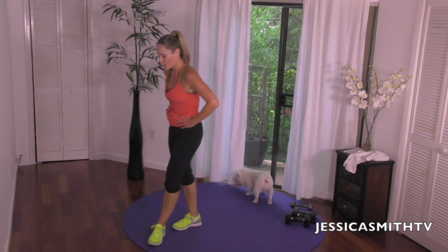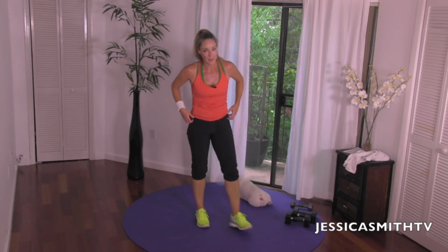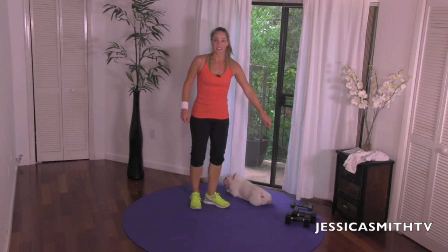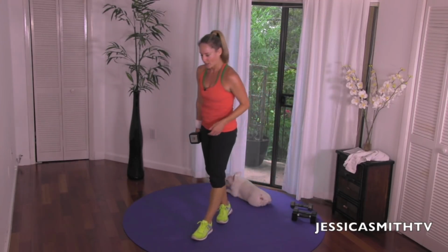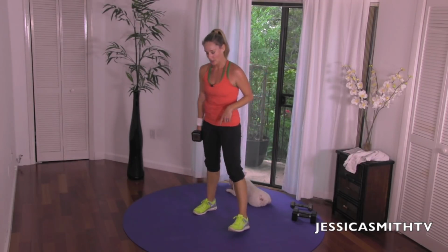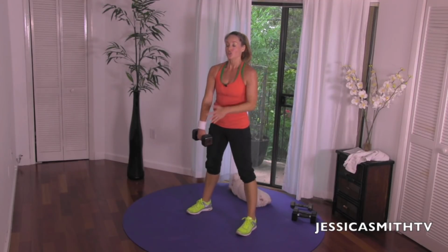All right, guys. 4th set of moves. Core centric. I want you to see if you can go back to heavy. The lights are there if you need them. 1 heavy weight. Okay. So these are more dynamic. We're gonna keep our heart rate a little higher. Learn it first. It's a squat, swing, switch. So we're gonna change hands in the air.